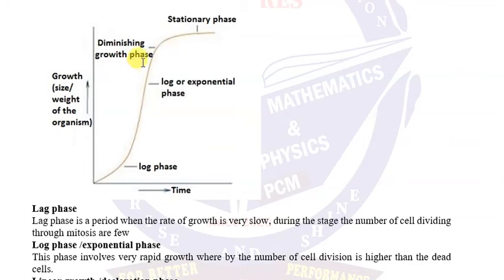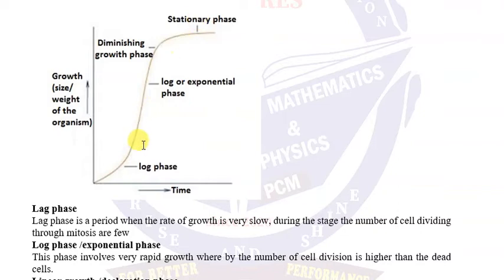From there tunakuwa tuna diminishing phase. Diminishing phase ni ile phase ambayo ile speed ya kukua inaanza kupungua. And then tuna stationary phase ambayo mtu anakuwa hakui, yani growth tunaipima by the rate of cell death and cell formation, the number of new cells which are formed and the number of cells which have died. Because for growth to occur, the number of new cells must exceed the number of dead cells. And in some organisms inatokea even the decline phase, ambayo sasa mtu anakuwa anapoteza cell nyingi kuliko ambavyo zinatengenezwa.